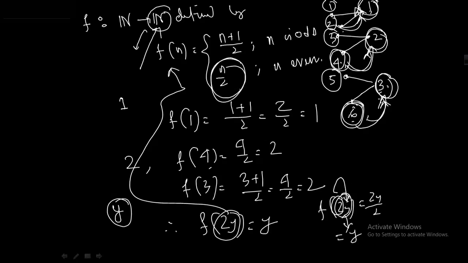By this logic, because if you multiply 2 with any number it becomes even, so 2y is even and the image of any even number is 2y by 2, because it is n by 2, which is y. So if you choose any number from this set of natural numbers, this will be the image of its double. If you choose 100, I can tell without looking that it is the image of 200. If you choose 101, I will say it is the image of 202. If you choose 250, I will say it is the image of 500.